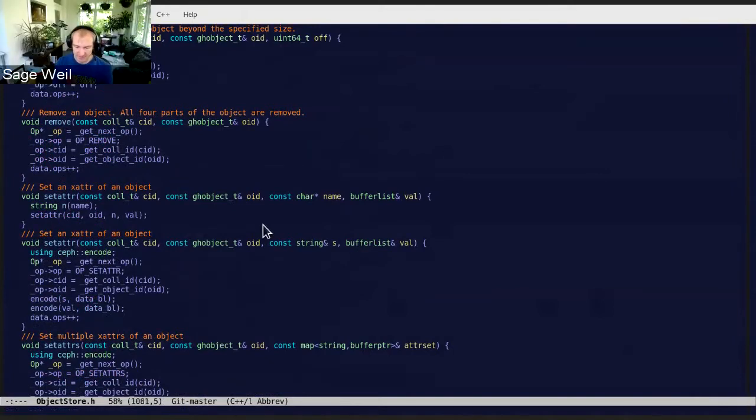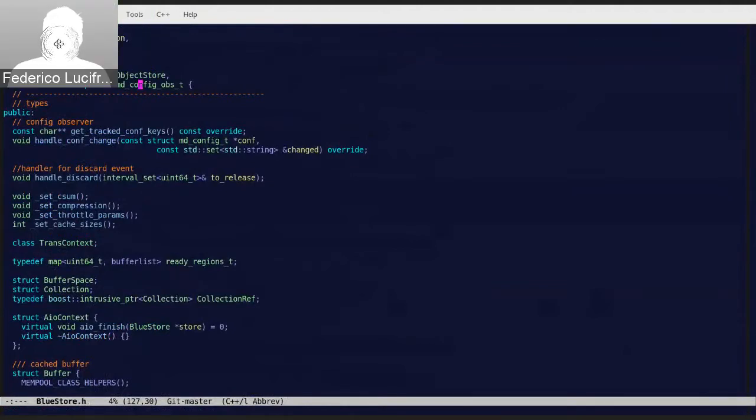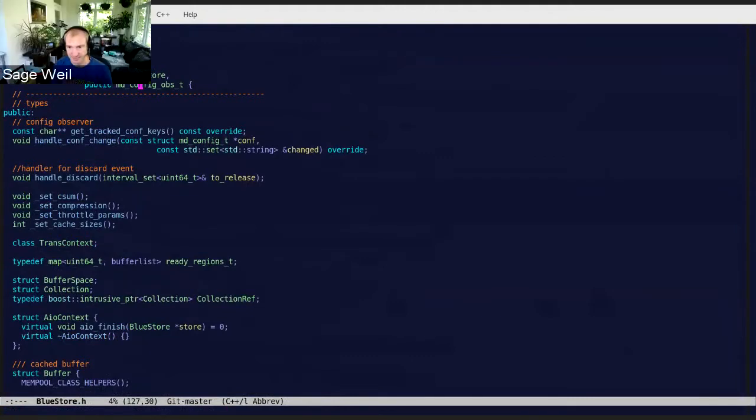So I'll start, I guess, with BlueFS, which is sort of one of the wonkier bits of BlueStore. So BlueStore consumes raw block devices directly, and then it uses RocksDB for all the metadata. And that's tricky because RocksDB normally wants to read and write files. And we're sharing a raw block device with all the data that BlueStore is actually storing. And so we somehow need to make RocksDB and all the data that you're storing consume the same block device.